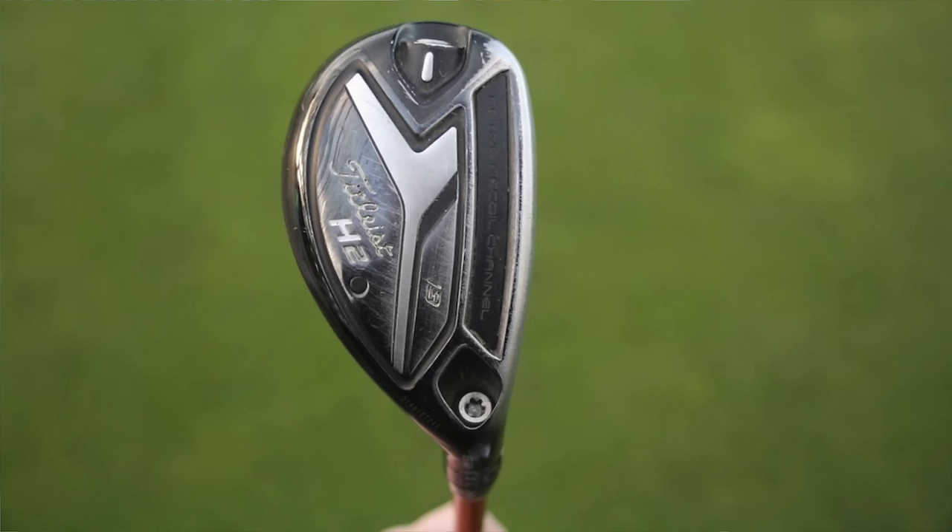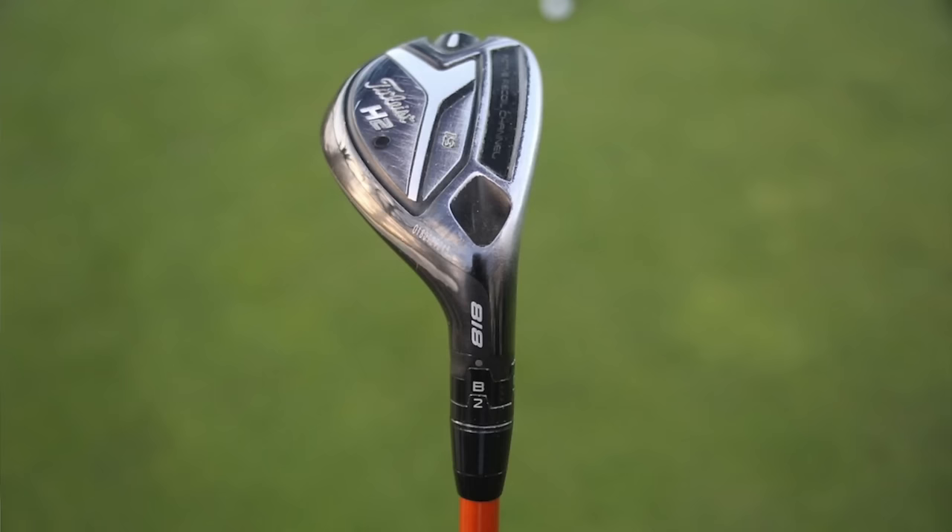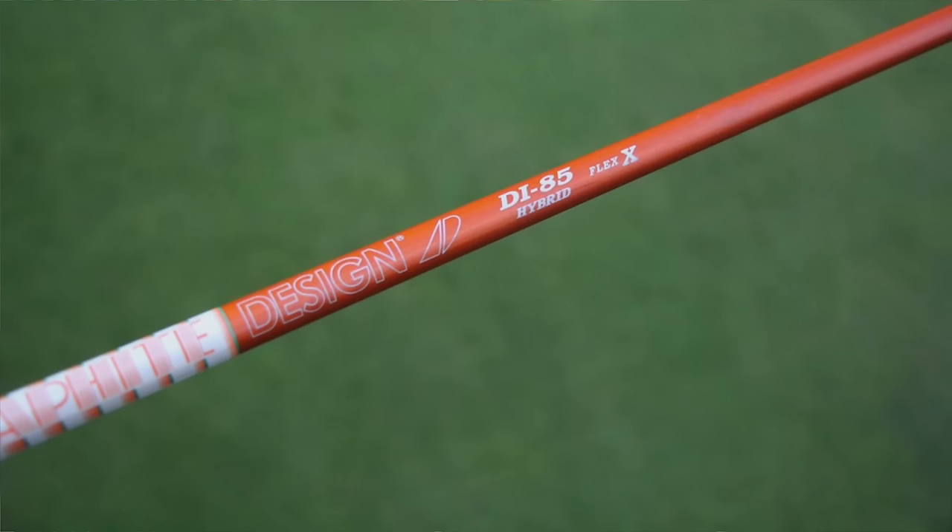His hybrid is something a little more old-school — the old Titleist 818H2. This is a couple of generations old. They made an H1 and an H2; the H2 is a little more compact, a smaller look, with a more penetrating ball flight and lower spin, meant to be swung a little more like an iron. It's a 19-degree head, set to D4 on the Sure Fit setting, which is plus one degree of loft at standard lie. It's shafted up with a Graphite Design Tour AD DI 95X — mid-launch, low to mid-spin. It's got a softer handle section and very stiff tip section. Extremely popular on Tour — it's the orange shaft with white rings up near the handle, and you'll see it in a ton of hybrids and utility irons out there.